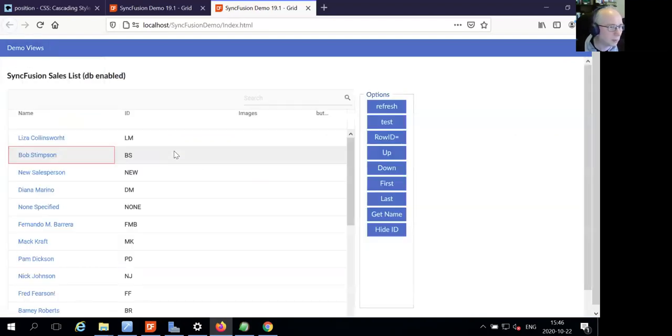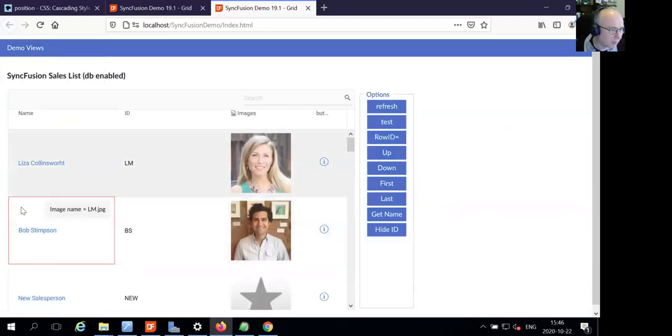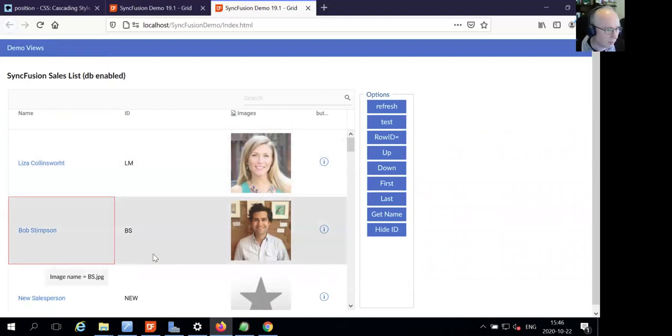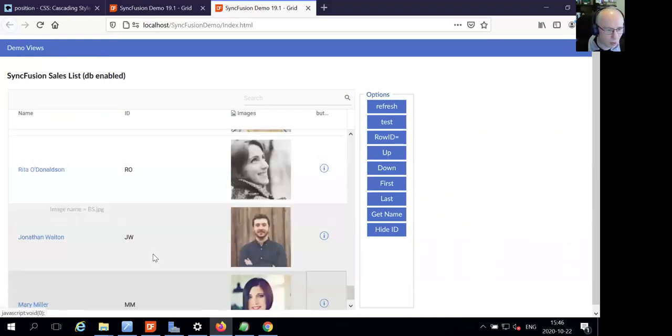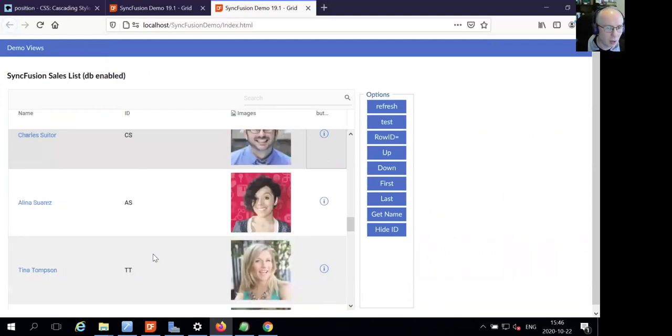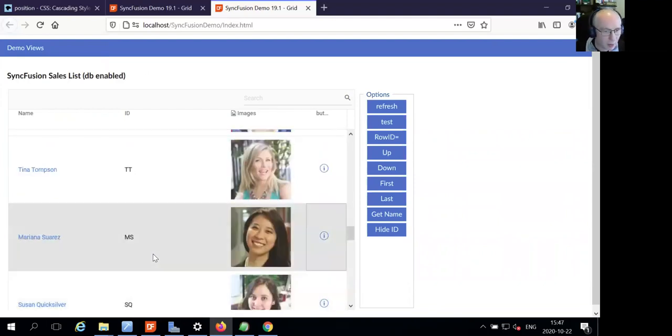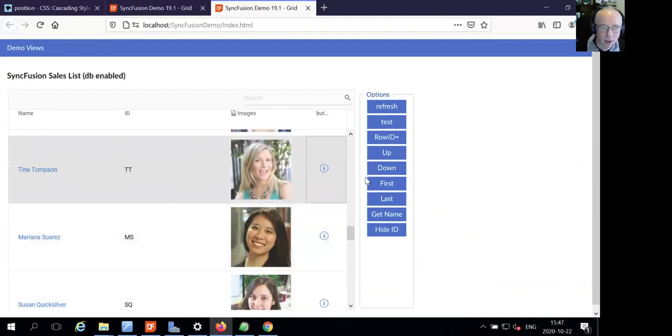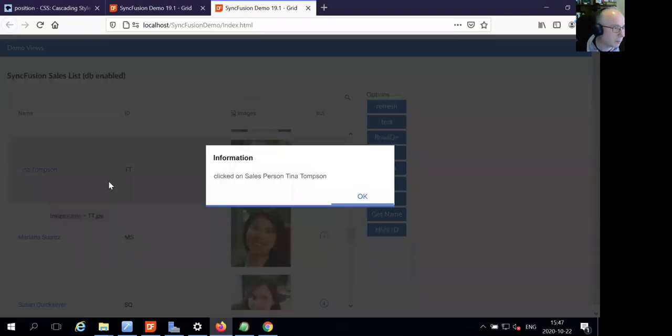In the salesperson list here, I have something special. I'll go over a few things. You can go to the top, Control Home, Control End. That all works. You can use your keyboard up and down keys. That works. There's an icon here. Not sure. Yeah, it can click. Oh, I didn't intend to click that.